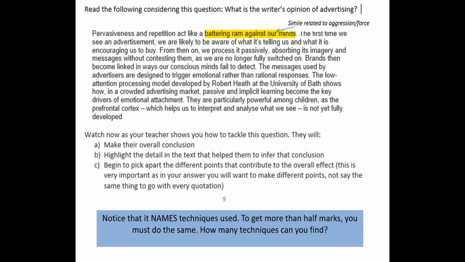You can see there then, much harder text for this one. And it's all making clear the writer's opinion of advertising. Now, as you can see, part of it is in yellow. That is the part that's been highlighted in yellow at the top of your screen. And indeed, I believe this is highlighted in the booklet as well. How is it inferred then? How is it suggesting the writer's opinion of advertising?